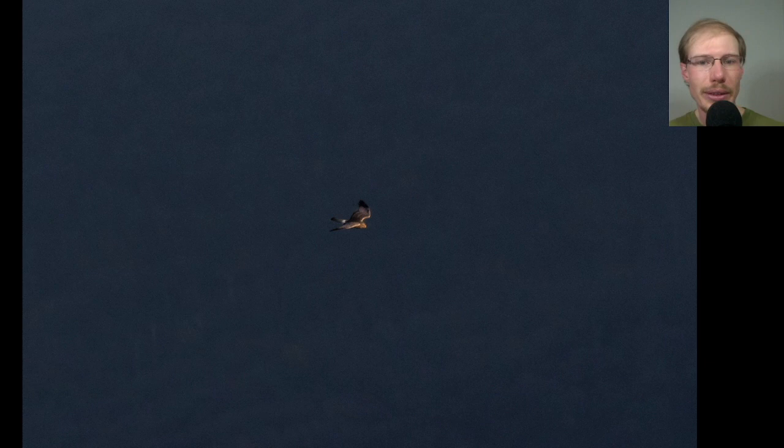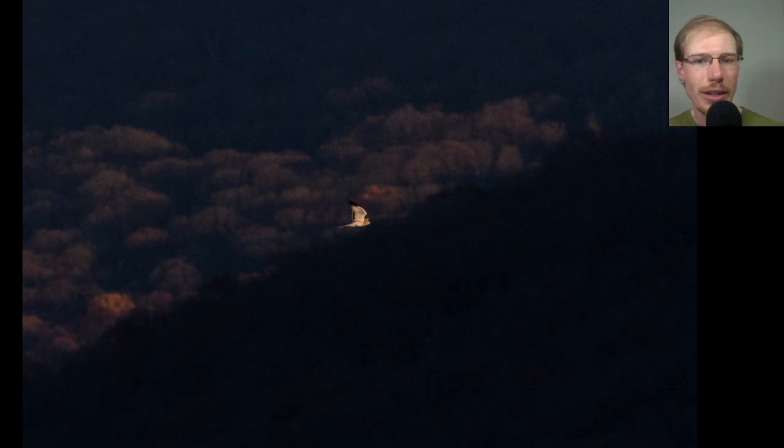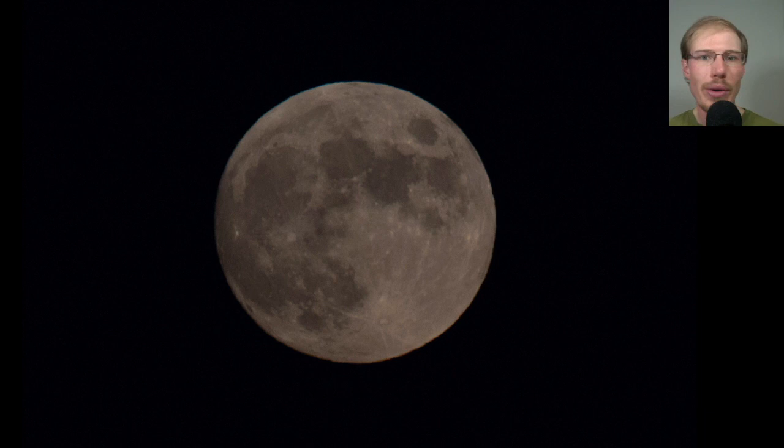Here's another adult male northern harrier cutting across the valley below eye level, then the same bird with sunlight hitting it nicely for a great underwing shot, then still with the light but the background going into shadow. I ended up staying until around 4:30 and the full moon was just rising as we wrapped up the day — you can see a turkey vulture down below it. Just a really beautiful day from sunrise to sunset, ending with a shot of the moon as I made my way back to the parking lot.